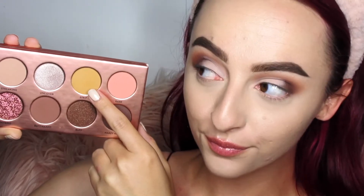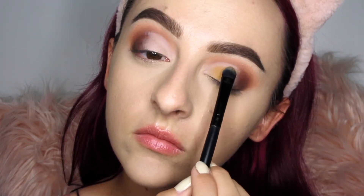If you feel like you don't have much lid space, you can mimic a larger lid by going a little higher than your natural crease. Next, going in with my absolute favorite color in the palette — the mustard shade called Stripped — using the same flat brush we used for the concealer with patting motions. There is absolutely no fallout with this shade, and honestly the entire palette has had zero fallout issues.